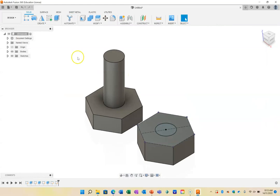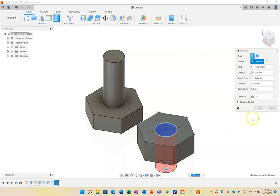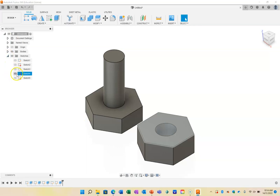Sorry, that was a bit confusing, but now I'm going to extrude, and I'm just going to pull that down, back down through my nut. So I've now got a bolt and I've got a nut, but I don't have a thread on those. So looking at the sketches here, the reason why I had trouble is I accidentally did a second sketch, and I drew a sketch on a sketch. That's a bad thing.